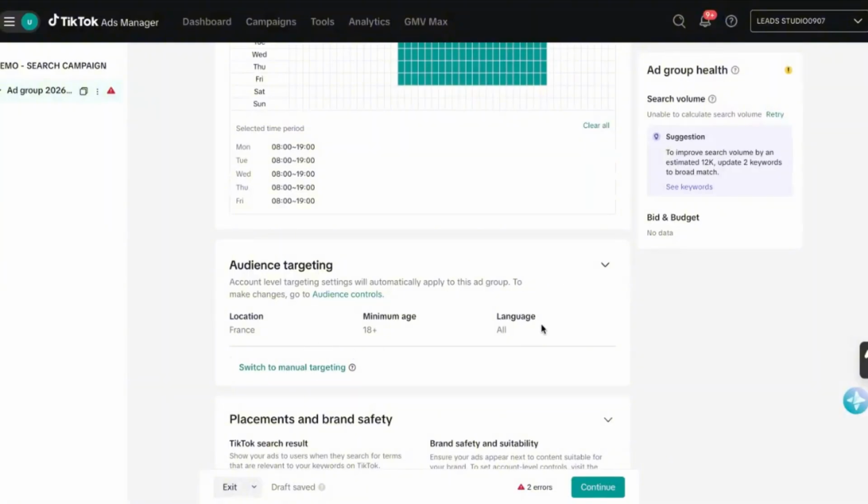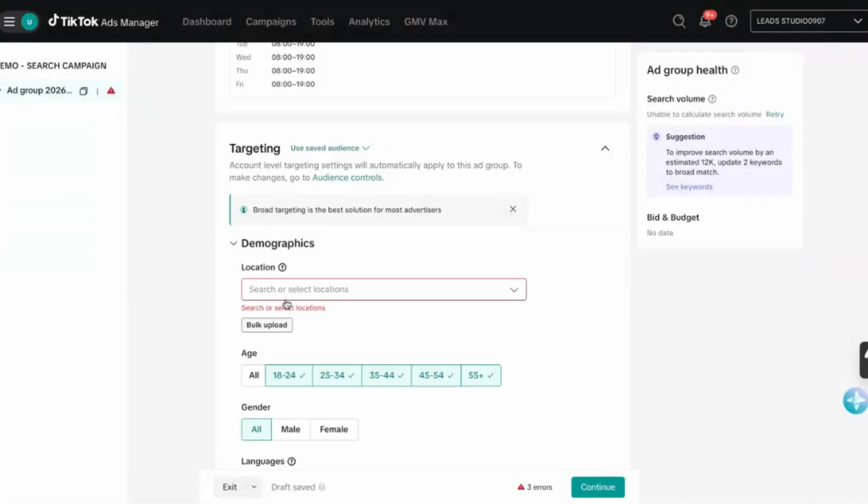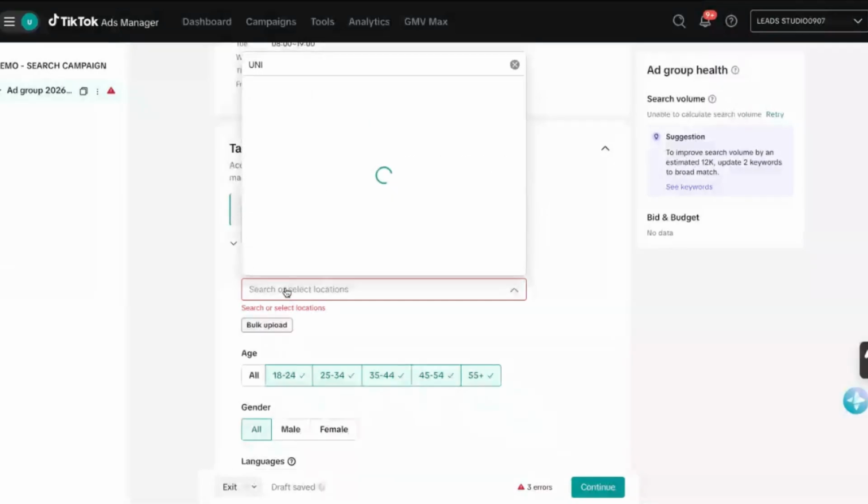Then the location. I think that's why we don't have a crazy search volume, because we are still in France. So for the targeting, of course, you want to do manual targeting at first. Go into the United States.